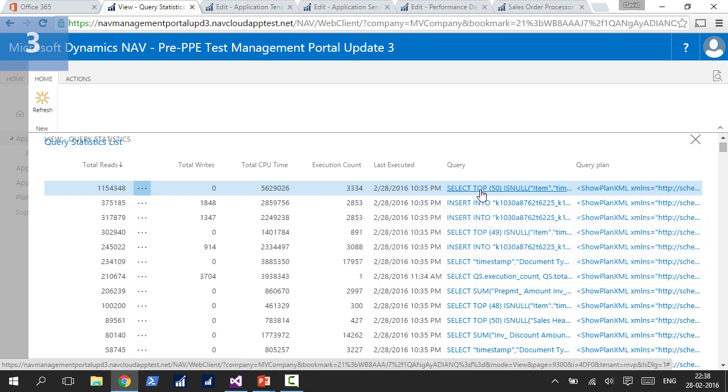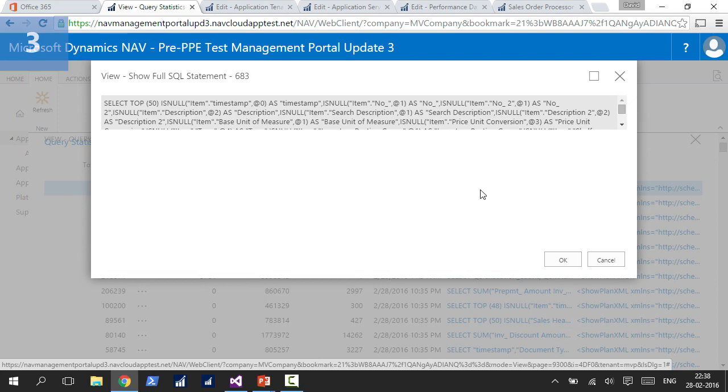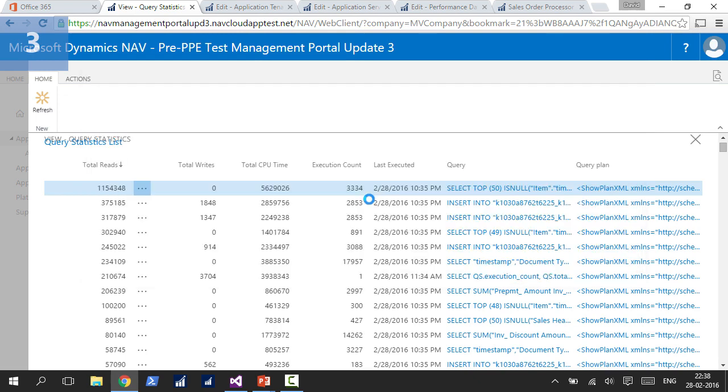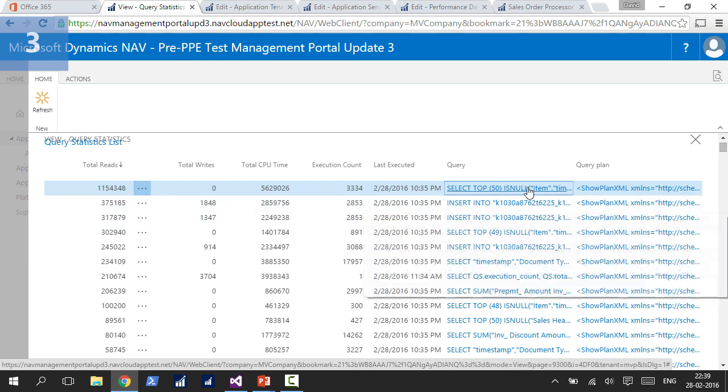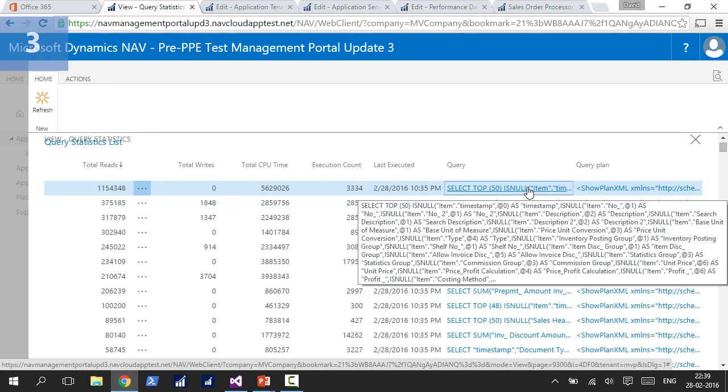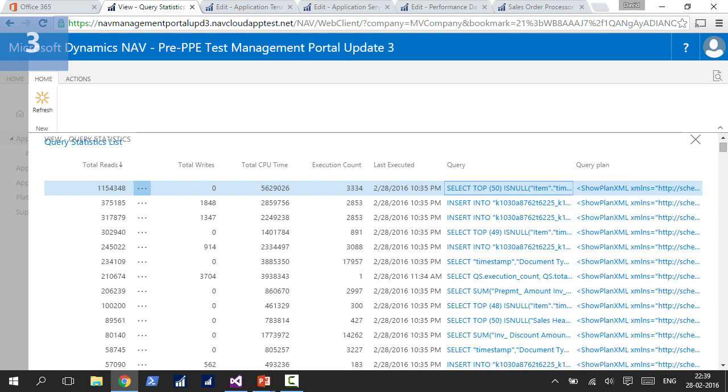By clicking on it, you can see the text of the query, and you can also get a view of the execution plan to the query. You can also sort on the different categories here. In this case I'm looking at the query that's caused the most reads. In this case it's on the item table, and you can look at the CPU time. That way you can analyze the performance of the various queries of your application without having access to the actual SQL server. You can also see events that are logged on the database for this particular database.